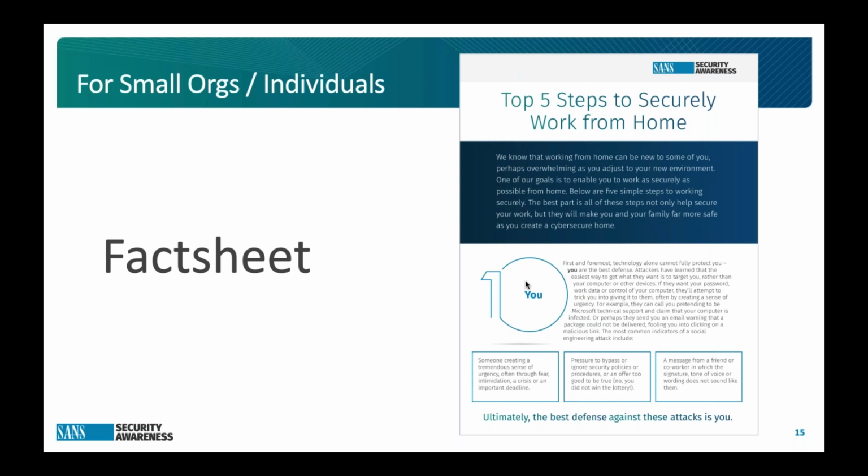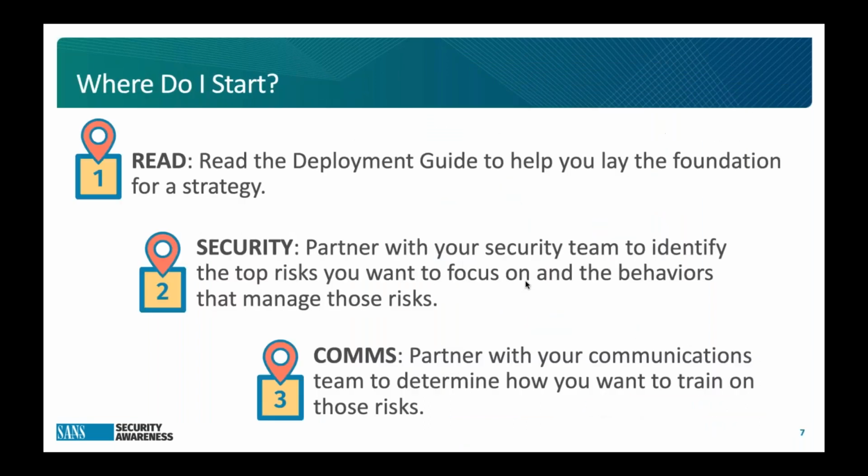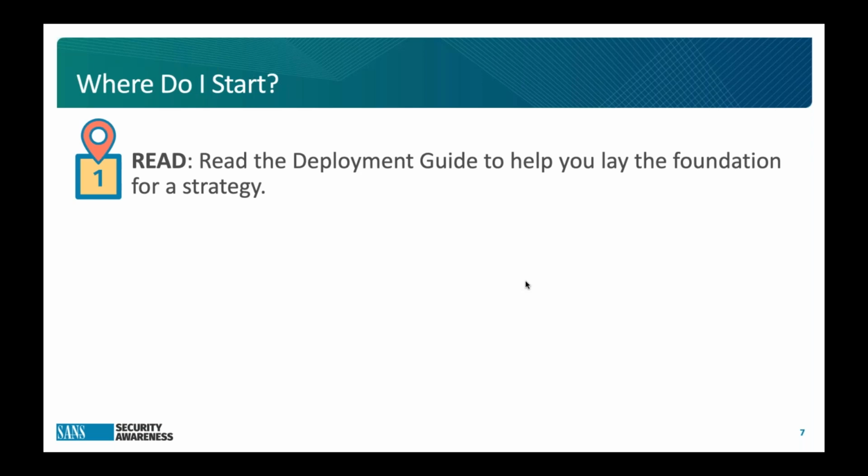Once we download the digital download package, where do we start? So I think you just addressed that with your fact sheet. Well, no. So remember, right here, where do I start? Read the deployment guide. When you download the kit, all you're really downloading is the single page deployment guide. The deployment guide links to a bunch of different resources. So that's why we call it the kit, because the kit is both this guide and all these resources.